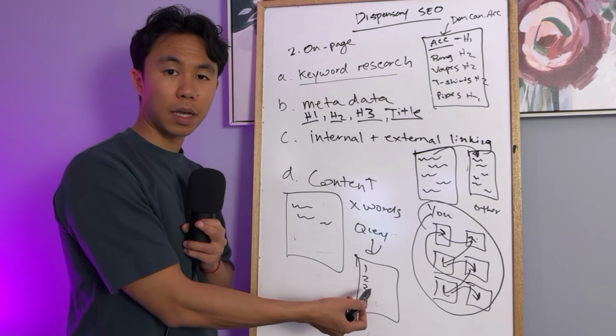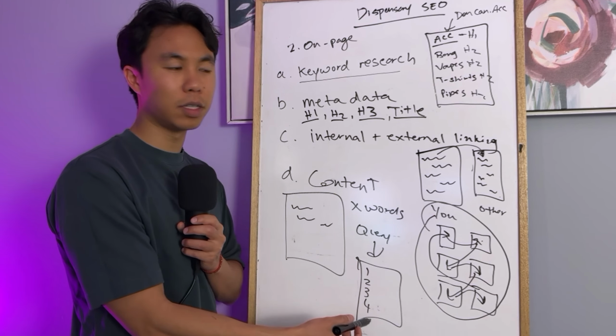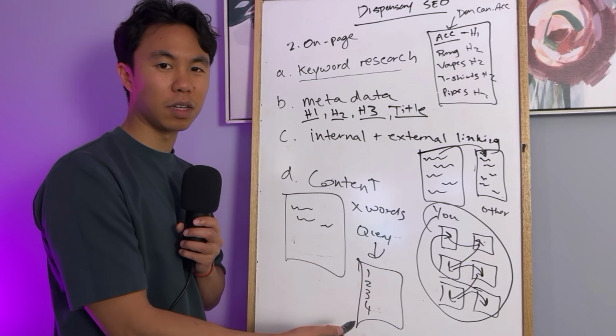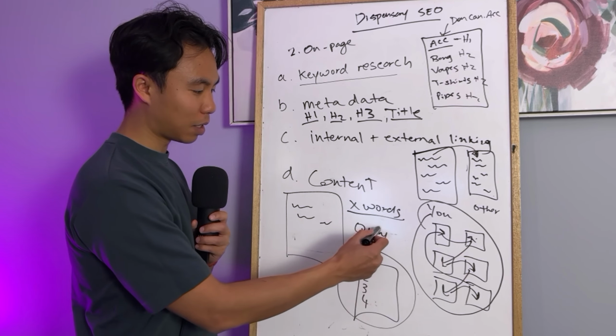So if you run a website and you run a dispensary and all you do is talk about how great you are as a plumber and how you like art and how you like going on road trips and stuff like that, Google's going to be like, what the heck? This website is not about cannabis. There are no words about cannabis. So I'm not going to rank this website for anything cannabis related, because somebody here typed in cannabis.